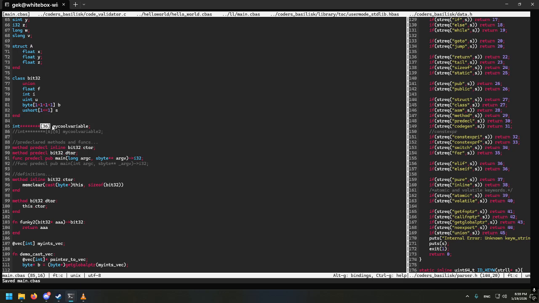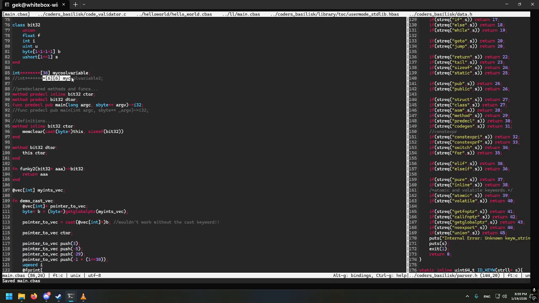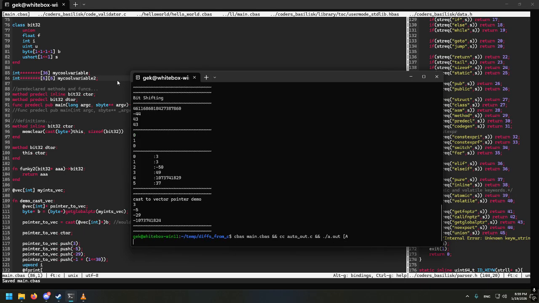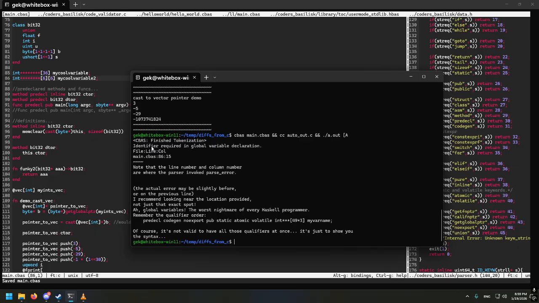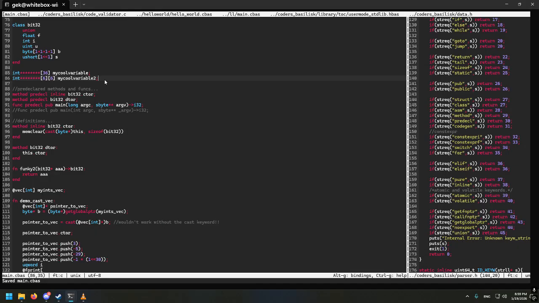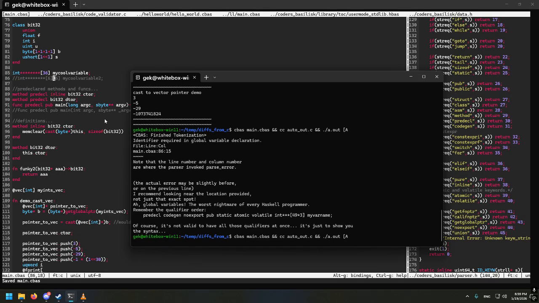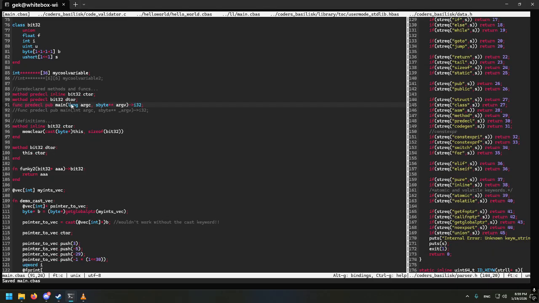For instance, here's a difference. We put arrays as part of the type. Array does not go here. The array length goes here. You also can't have multi-dimensional arrays. This will not compile. That's actually one of the things I mentioned in that list. I see, it'll complain to you that no identifier is there, and the reason is that you have a square bracket there. And now it'll compile.